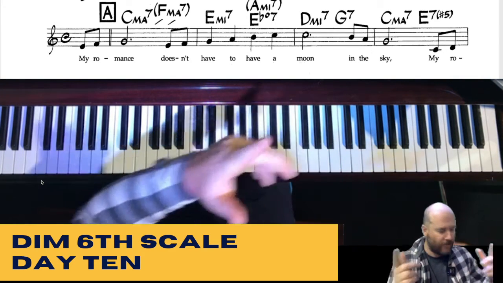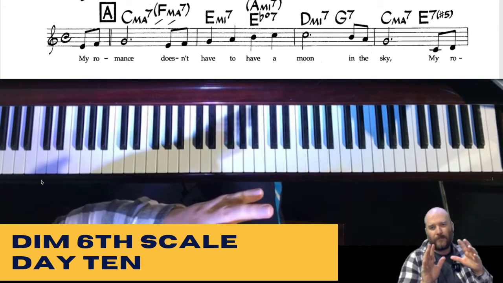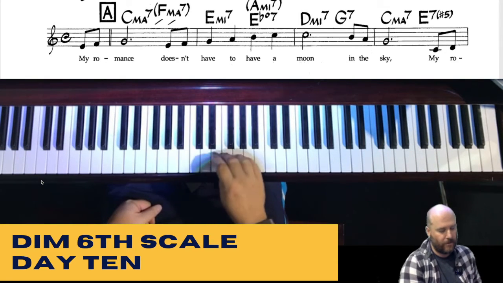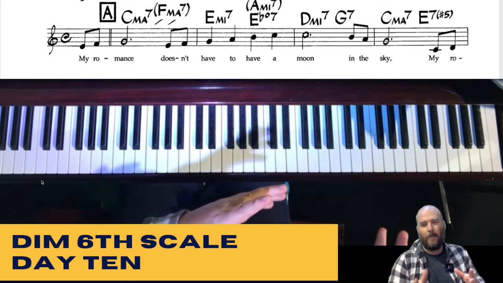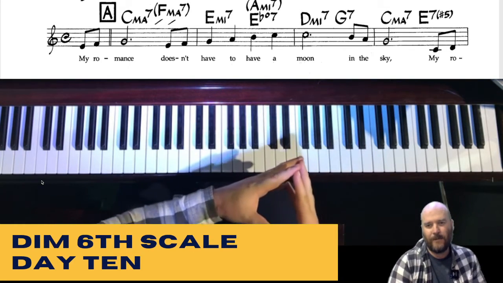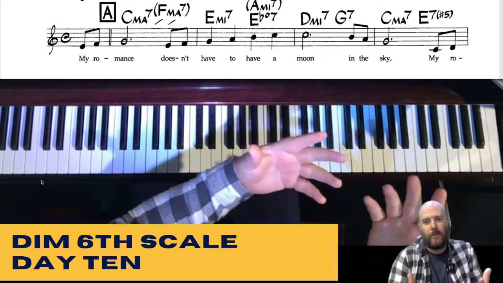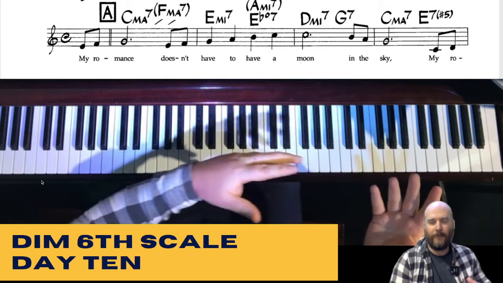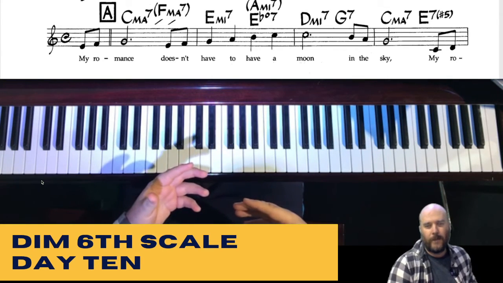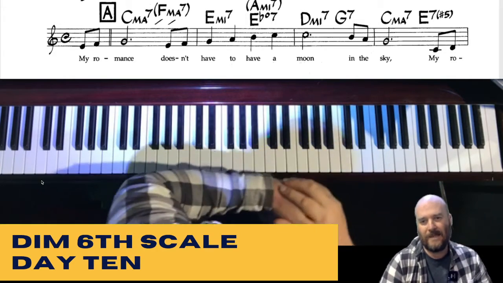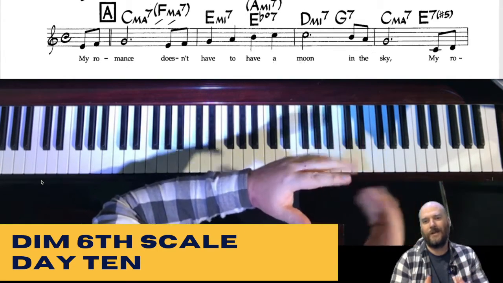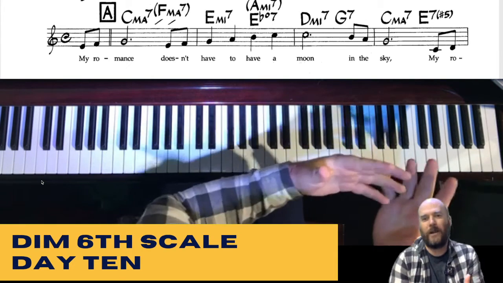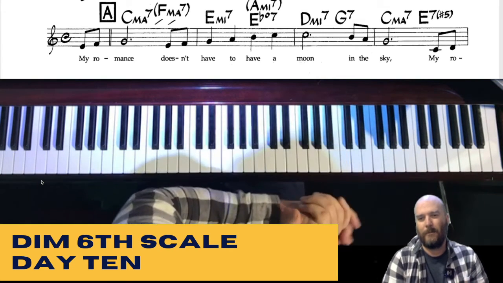All right, so let's just really recap quickly. Now we could do a lot with all the different keys, but we're just going to stick to thinking about what we're going to do with the key of C with the diminished sixth scale. So what I mean by that is, when we play an A7 dominant, that references the key of D. We'll just stick with, when it's appropriate, doing something interesting in the key of C, and we'll just play regular chords after that, or we'll talk about some other reharmonizations and stuff like that.